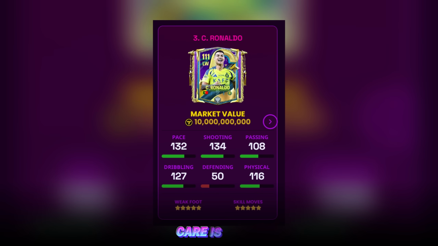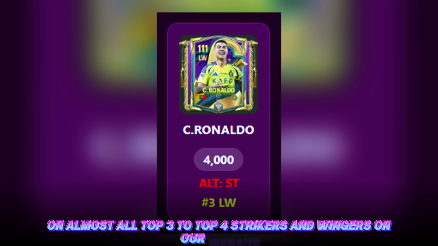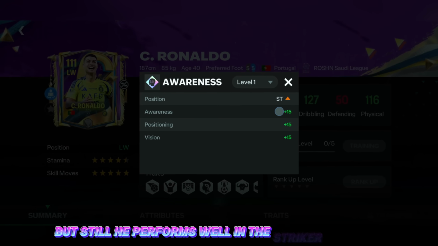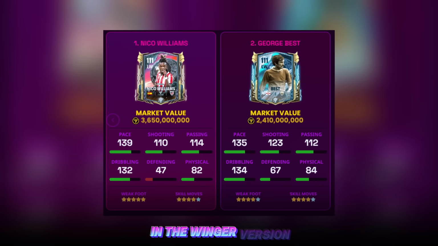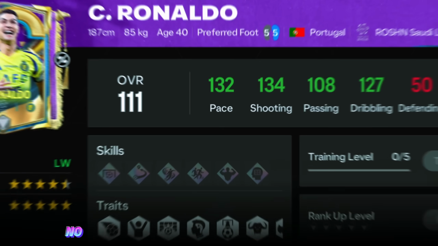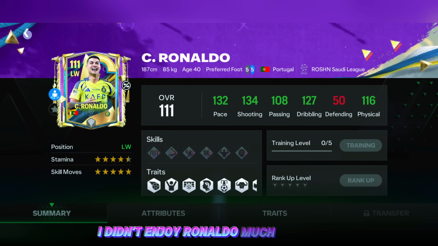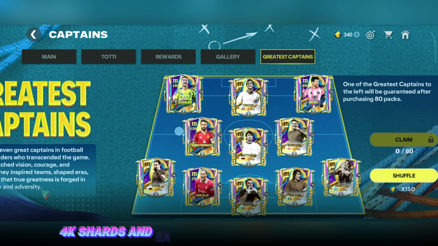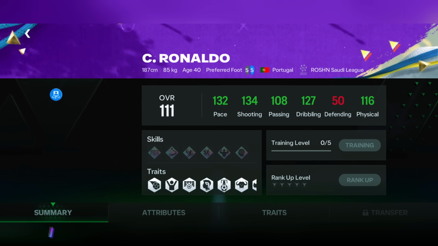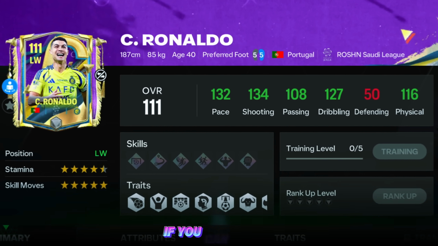Recently, Ronaldo Care is listed on almost all top 3 to top 4 strikers and wingers on our website. I know he is a winger, but still he performs well in the striker version too. In the winger version, there are a lot of wingers who surpass this card, so if you have other good wingers, no need to replace them with Ronaldo, as in winger, I didn't enjoy Ronaldo much. Seriously, 4K shards and EA brought him in a winger version, that's a bit of a bad thing. As the price is high, I would rate 1 out of 3 for F2P and 2 out of 3 for P2W if you can afford.